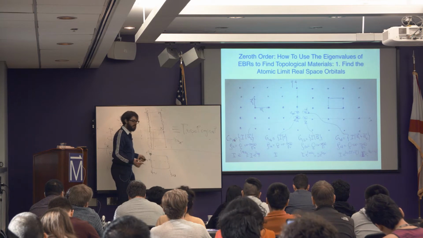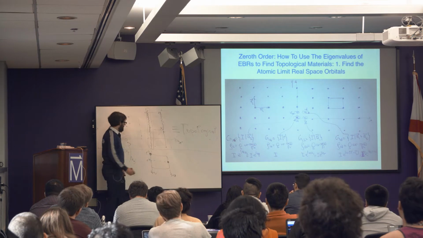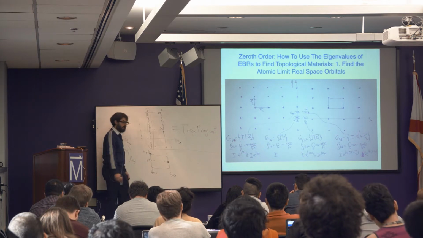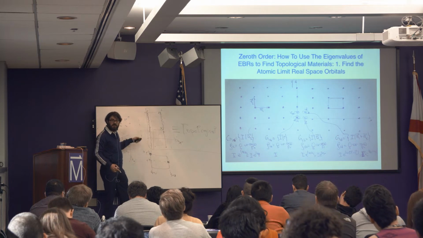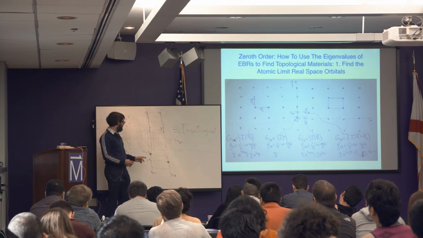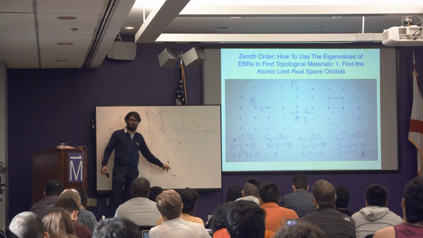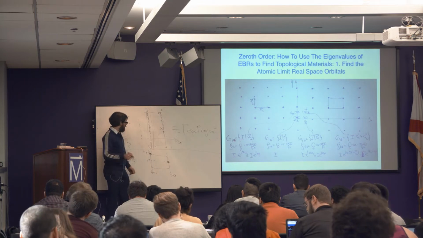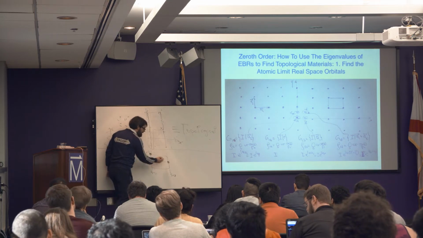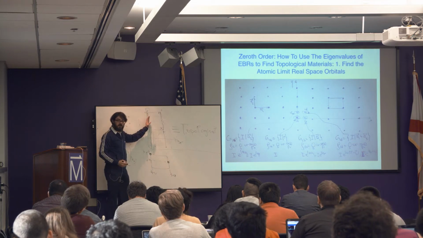Right, so the Wilson loop eigenvalue is this. This is a p orbital here and an s orbital here, if I were to look at them as one-dimensional systems in this direction, yeah? First of all, notice the angular momentum changes from p to s, and that's the first hint that it's a quantum Hall state. But also, you know that the Wilson loop is this and this at these two points, the Berry phase, right?